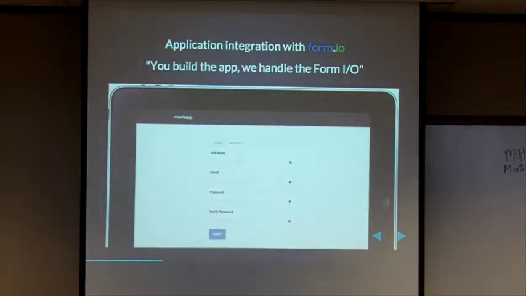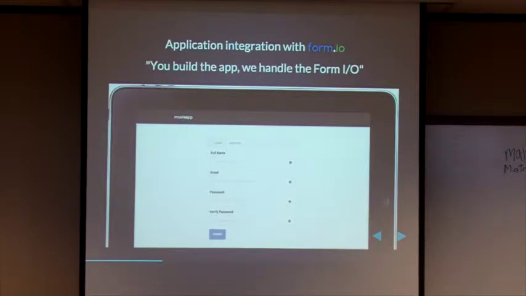Another really powerful piece of what we offer is application integration. For example, if you're building mobile apps, we're using Cordova. We're very friendly with the Cordova languages, like Ionic is a really good one. You can take these forms, and using that form.io tag, it immediately renders those forms into your application so that you can use a form builder and render those forms dynamically in the app, and all the I/O is hooked up for you.